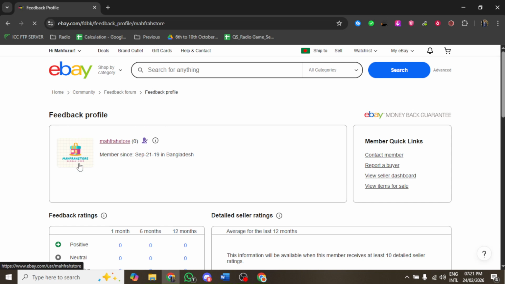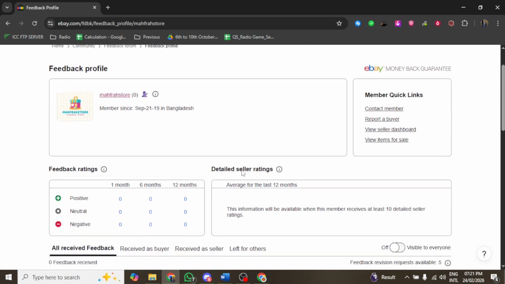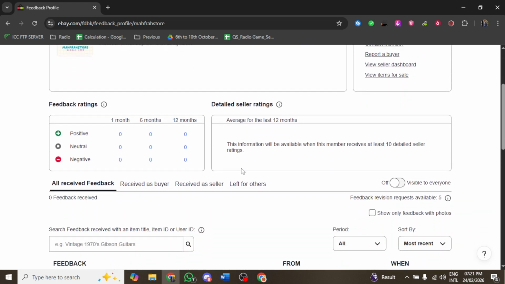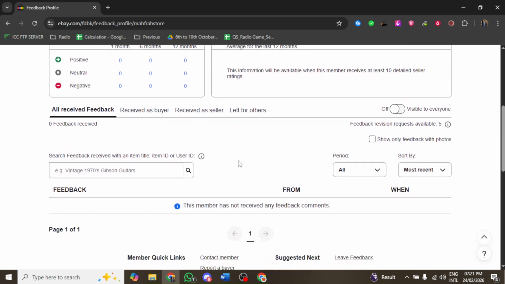If there is no response after a reasonable period, you may consider sending a polite follow-up message to gently remind them of your request. Avoid sending repeated messages, since this could be perceived as pushy and may negatively impact your seller reputation. Maintaining professionalism during this process is key to fostering a good relationship with your buyers and ensuring your feedback accurately reflects your service. That wraps up today's guide.